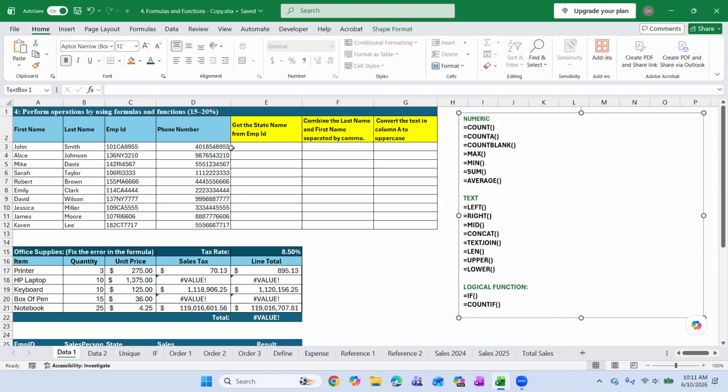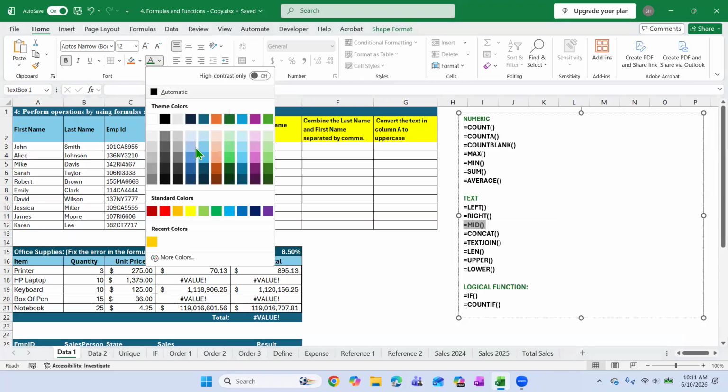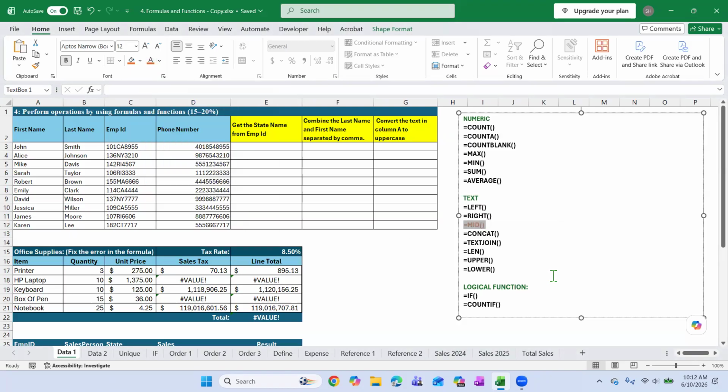So now someone said, I want to take the middle. Because the state is in the middle of this text data, which function is more appropriate to use now? Think like that and tell me. Mid? Mid. Good job. I want to go for the MID function. That's exactly correct. So let's go through the syntax and see what MID will do.